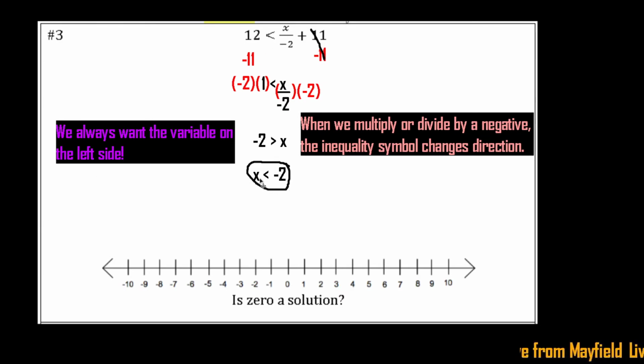So we do not have a filled in line, so we're not going to have a filled in circle. And so on negative 2, we have an open circle, and we're going to be plotting all the values less than that. So we're going to be going to the left. And then we say, is 0 a solution? Well, I can look on my graph, and I can plug in 0 to check, and I can say, no, 0 is not a solution. Meaning, if I was to plug in 0, 0 is not less than negative 2, and so we know that is the case.